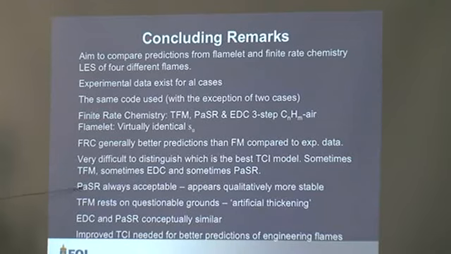It looks like the partially stirred reactor model always gives acceptable results. It doesn't really stand out predicting one of the cases less accurately than the other models. It appears to be a quite robust and quite stable model. I think that the thickened flame model rests on a little bit questionable grounds. There is not really the physics put into it, but on the other hand, there are scaling arguments that are sound. So that's also difficult.